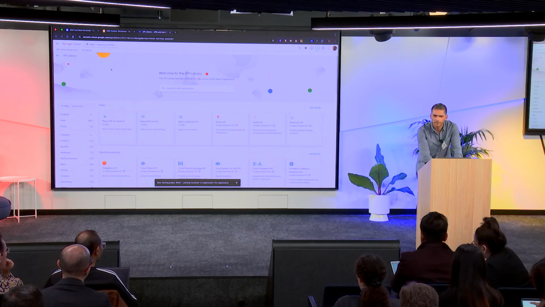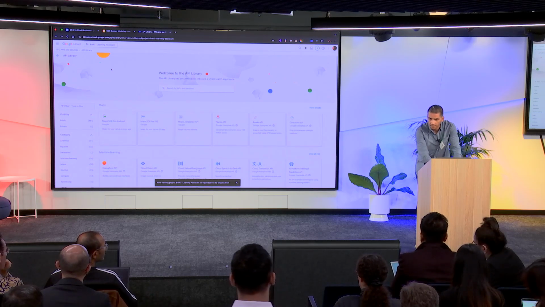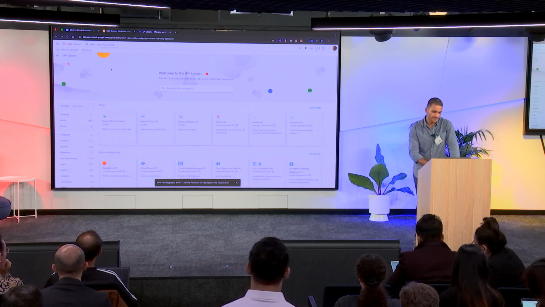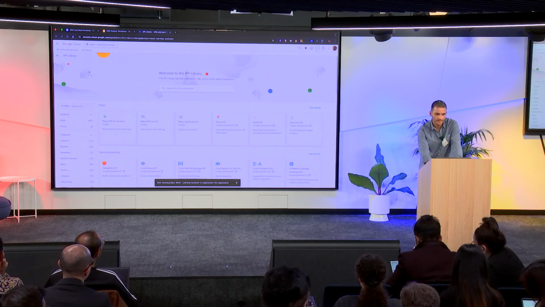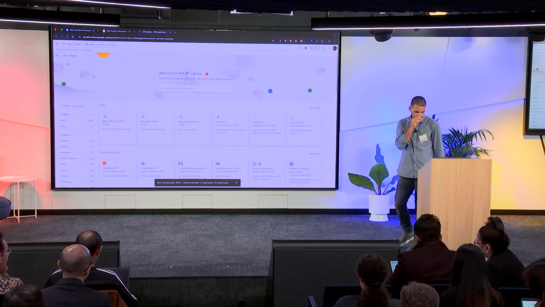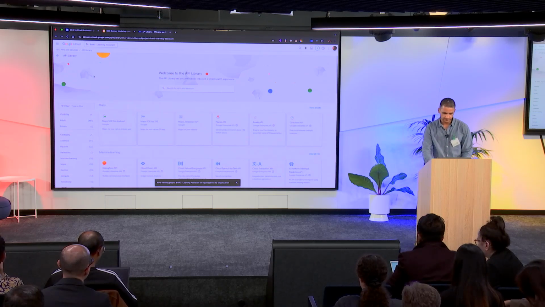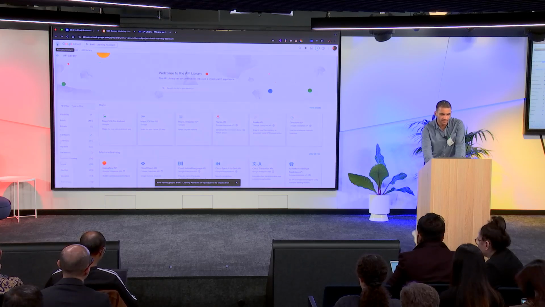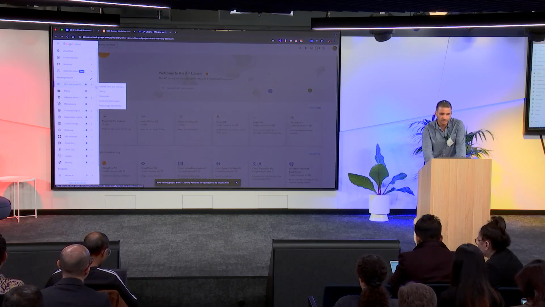I wrote generative AI, but it says Gemini API. Yeah, Gemini API. Done. So once you enable the API, we'll go to APIs and Services again.